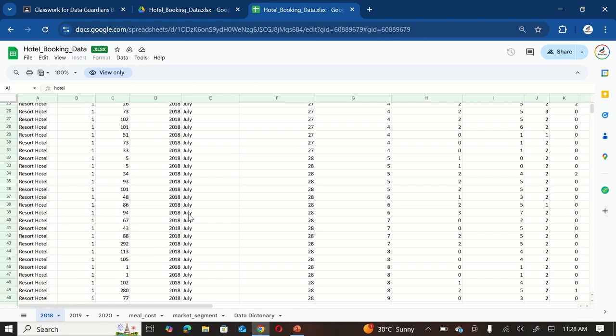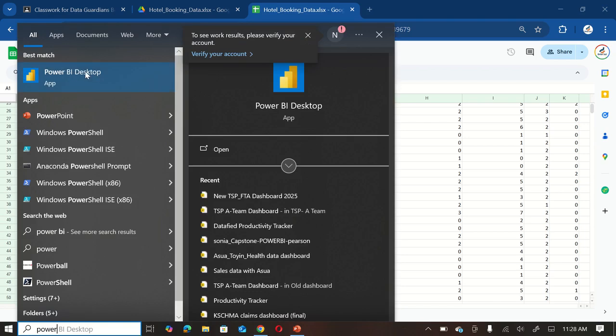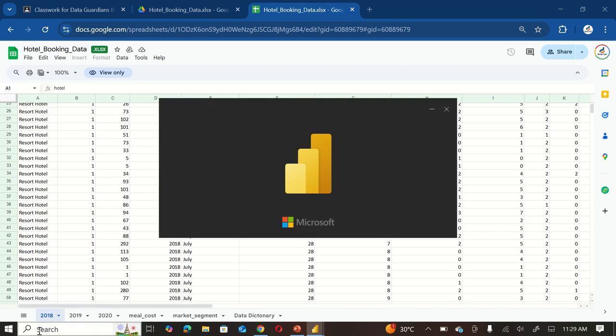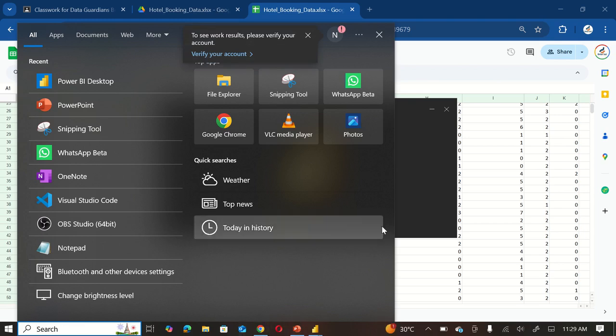So for now, let's open Power BI. I will click on my search bar and type Power BI. So here is Power BI. All right, I'll click on Power BI desktop because I want to open the application from scratch. Remember, you search from your search bar if you're using Windows 10, or if you're using Windows 11 and above, your search bar will be found somewhere around the middle. Okay, so Power BI is still loading. Let's hold on for it to load.